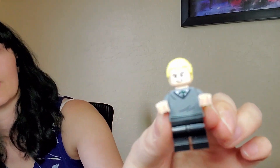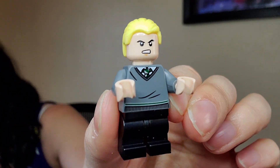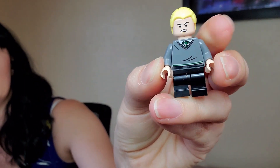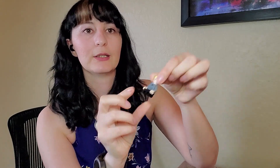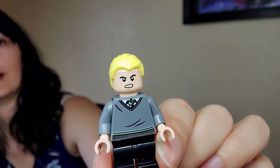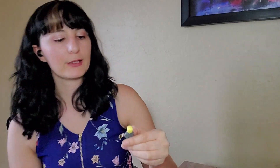It did also come with a little Draco. There he is. Did come with a little Draco. He does come with a wand — I just didn't punch out the wand because I have a ton of them since I have a lot of Harry Potter sets. He is the student version, so he has the little kid-sized legs, kind of stumpy. I always put him on the mad face, especially for Draco, because I feel like that's more appropriate.